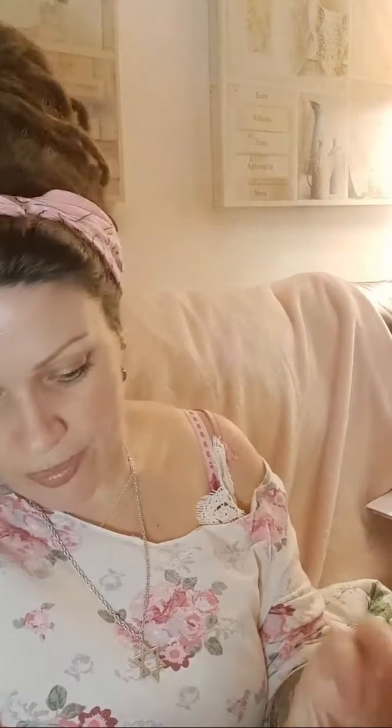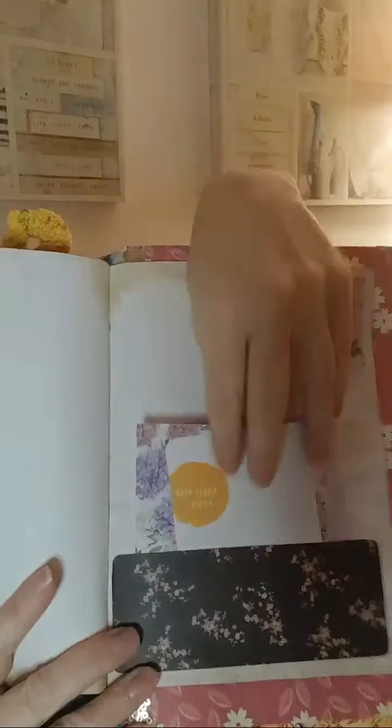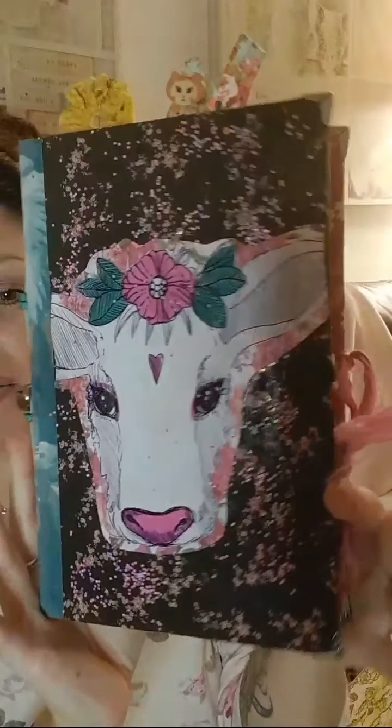Like at the back of the book, it's just got a few pockets with a few little extras in there to write on. And I just think it's so pretty, and it came out really well. I think it's so cute, you know. Yeah, Jack agrees. And the little cowbell, like I said, just fastens up here by this sari silk, and I'm quite chuffed about that, and I'll be chuffed when this person receives it. The joy they'll get out of using it gives me a lot of joy.